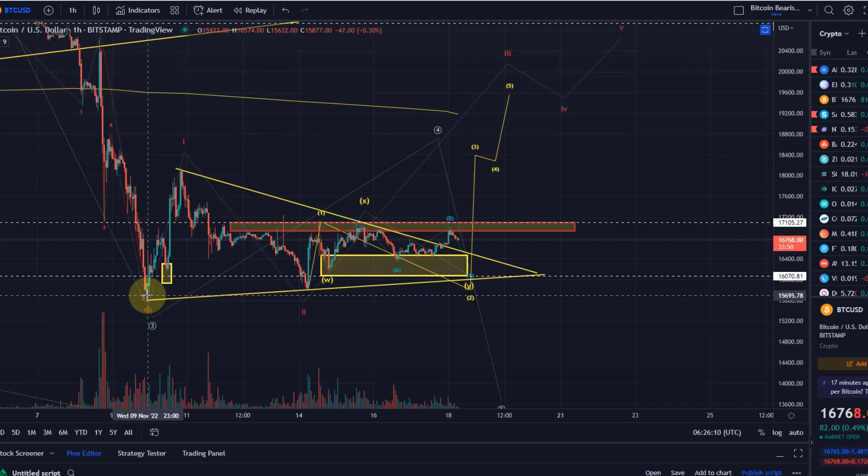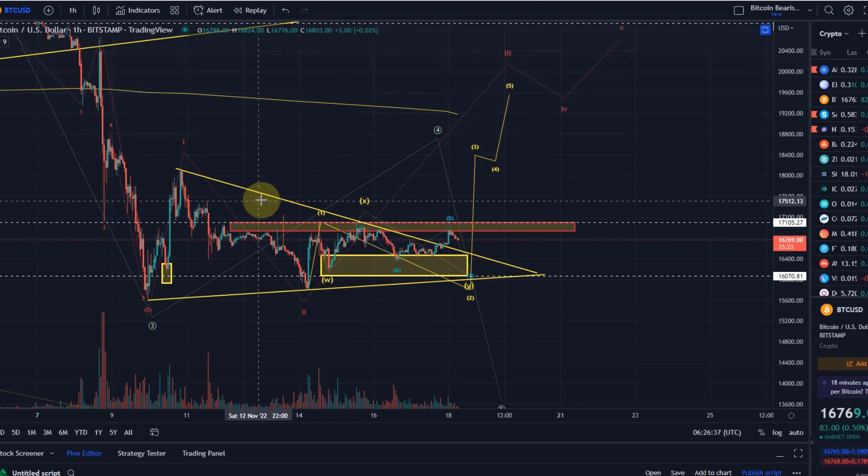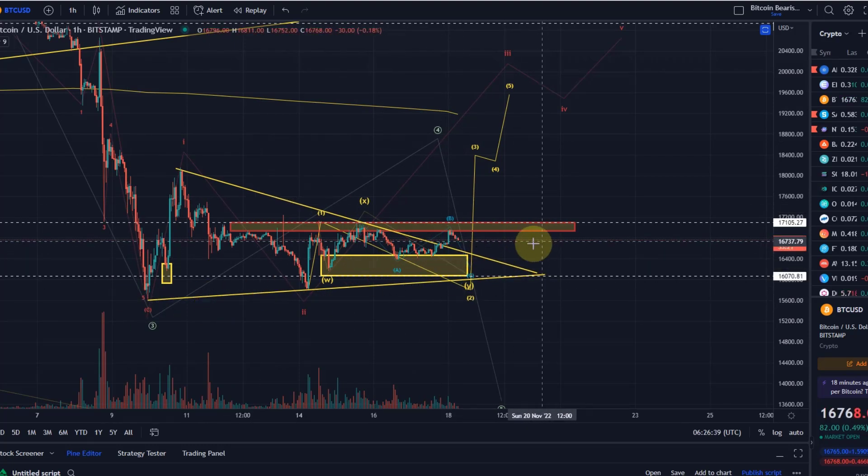It was a bit surprising how fast it happened, but that's always what I tell you — Elliott waves or generally any other method, you can't really predict how long a movement takes or how fast something sells off. There are certain indications, but the market does it when the market is ready. That is also why it's so difficult with these triangles, because the market can max out a triangle. Even if a trend line breaks here, the trend line might just shift and the whole triangle might extend out a little bit.